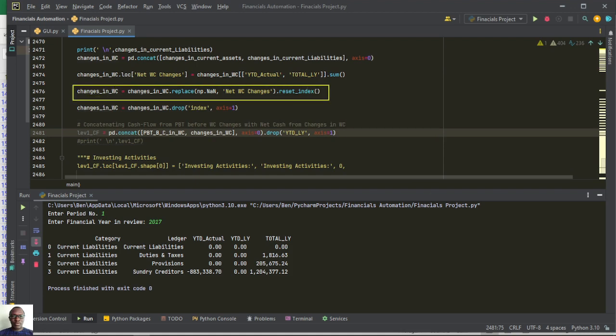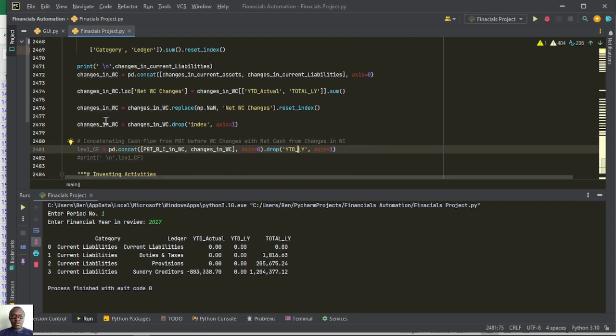Here we are saying that changes in working capital is equal to changes in working capital dot replace. So we are replacing the null values with net working changes in working capital, then reset index, then changes in working capital is equal to changes in working capital dot drop. We are dropping index, axis is equal to 1.